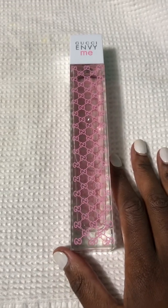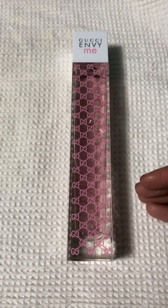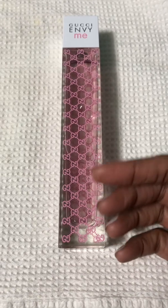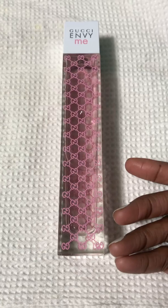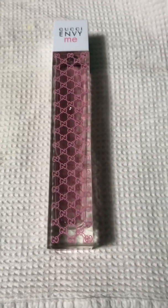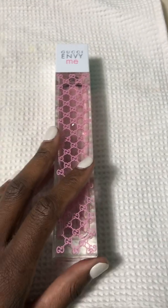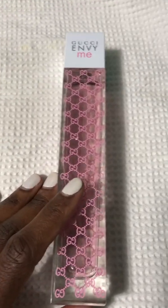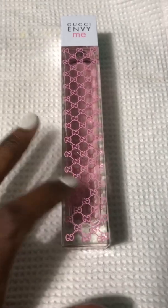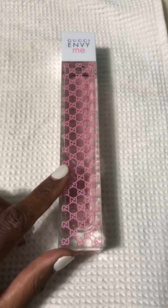I do love fragrances. I constantly reiterate that in my videos, but I just want to guard those of you who are not into fragrances as much as I am. If you don't feel the need to have a large collection, you certainly don't have to compete with someone like me. You don't have to feel the pressures of collecting fragrances if that's not what you're into. I just love perfume. I love it very deeply, and this is one that I've been having my eye on for a very long time.